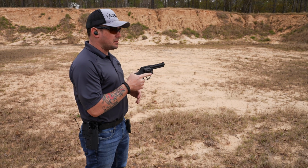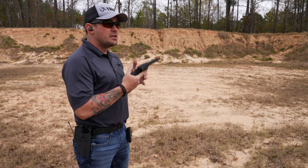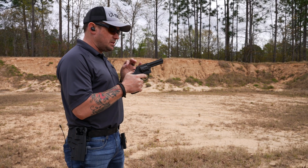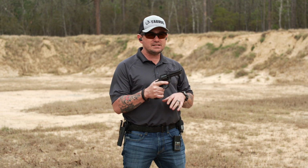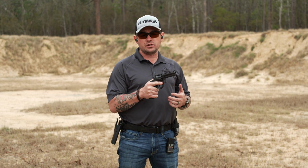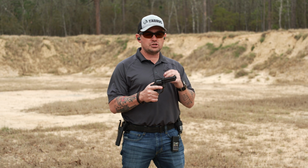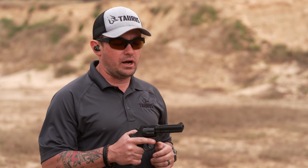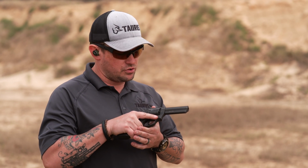So when we talk about double action shooting, we have two different modes that we're going to use to pull the trigger. The first is called rolling through the trigger, where we apply continuous steady pressure to the trigger regardless of the complexity of the shot. And the second is staging the trigger. We generally want to avoid staging the trigger except for when the shot requires the highest degree of accuracy possible. And we'll explain why that is here in just a second. But first, let's talk about rolling through the trigger.